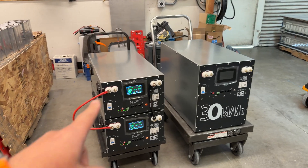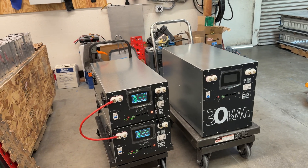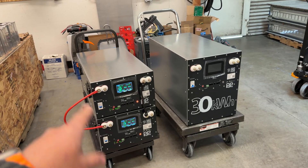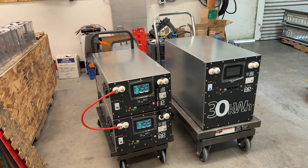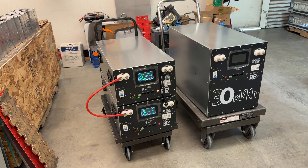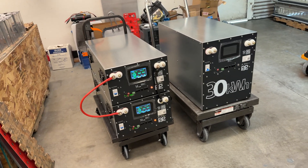What you're looking at here — those are the ones with the white face, the DIY boxes. These right here are the plug-and-play, and these have a black face. These have been selling quite well. I haven't been making videos because, honestly, I've been working 12-hour shifts just making these.